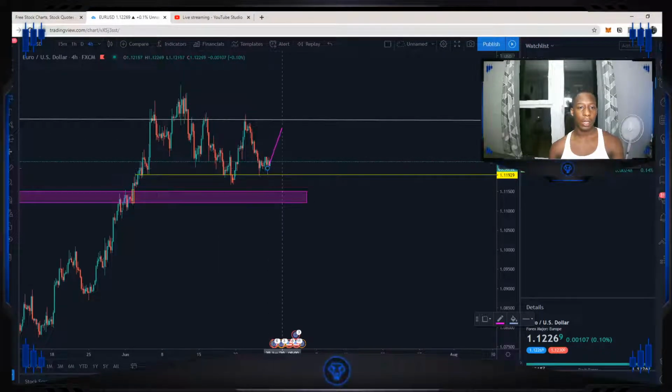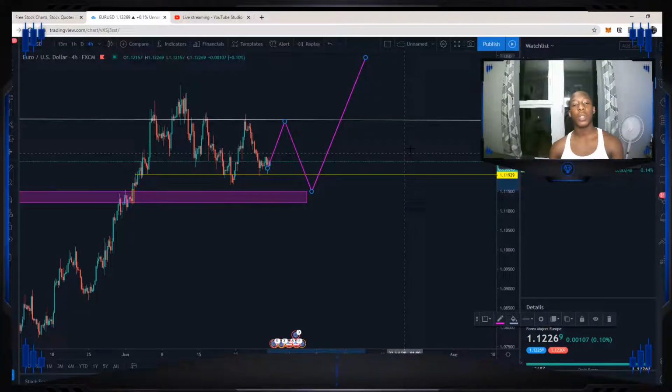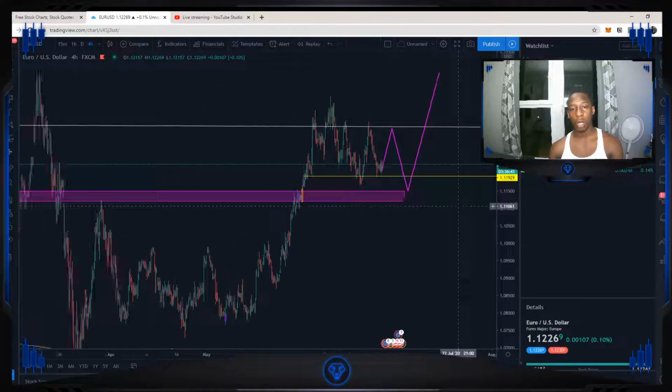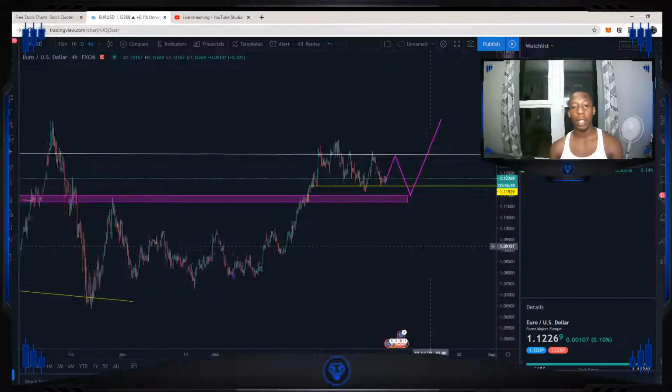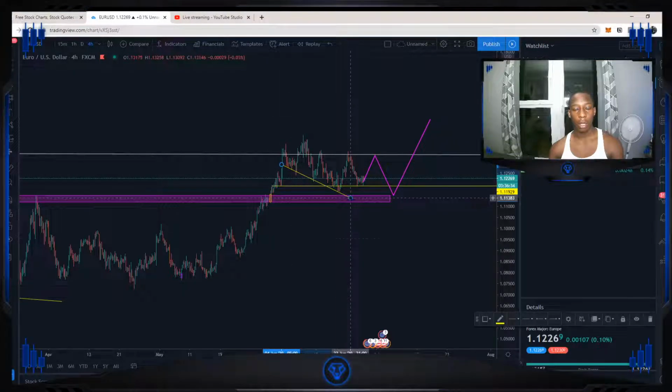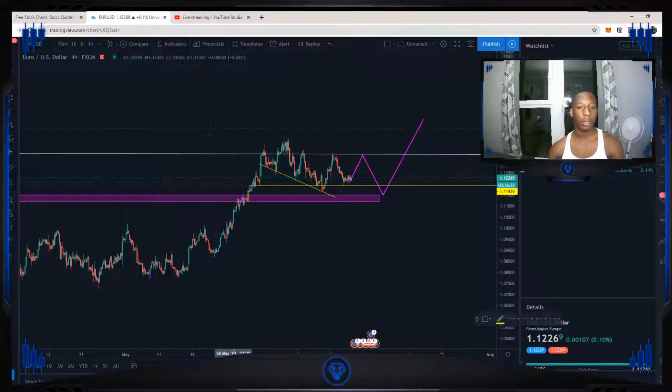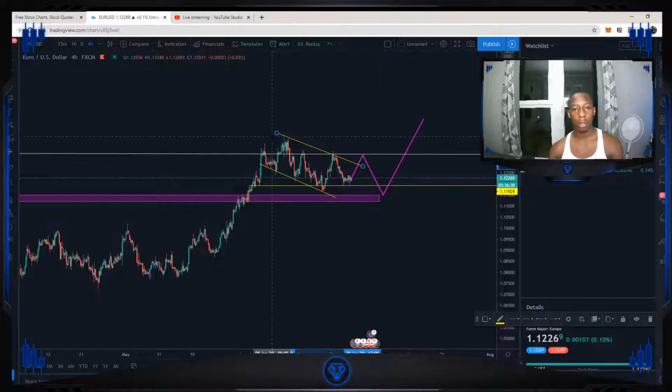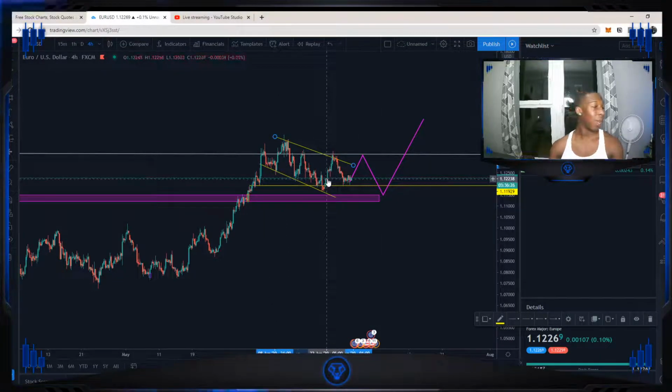You get a break to the downside with a continuation to the upside. So I'm saying bulls on this pair as well, and I'm saying bulls in GBP USD, because this could really easily just be a little pullback. That's not clean at all, but you guys get where I'm coming from. So a push, continuation for a second push to the upside.